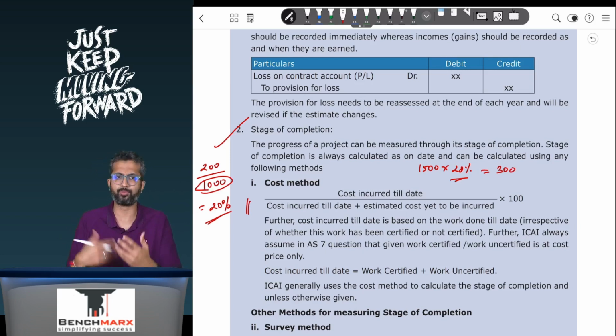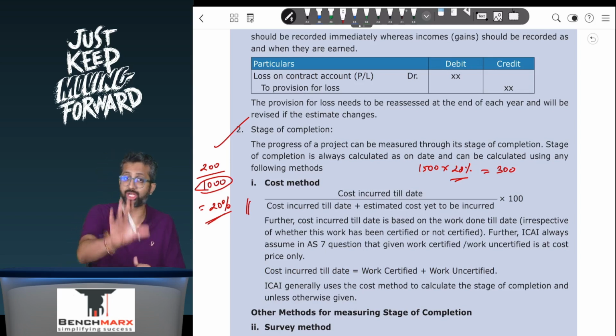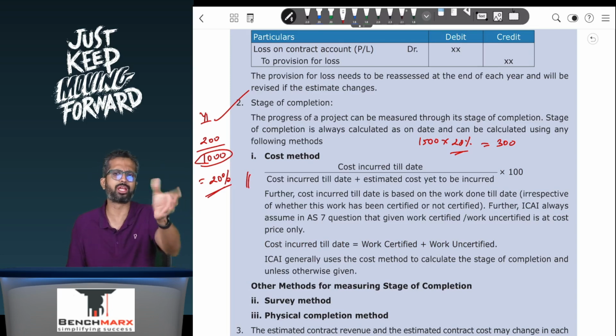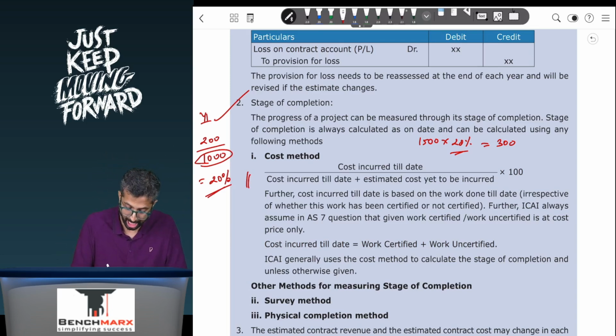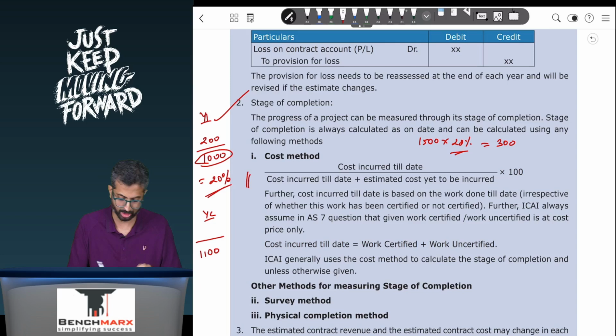Now is it possible that going forward the estimates of total cost possibly change? Is it possible that going forward the estimates of total revenue change? We will do sums on this. However, just for understanding, in year 1 you thought that your entire project will get over in 1000 rupees of cost. One more year goes by, and now in the second year you believe that the total estimated cost to complete this project will probably be 1100. In the second year, you incurred a further, let us say, 240 crores of cost, in which case your total cost incurred will be 200 plus 240, that is 440 upon 1100. 440 divided by 1100 comes, in percentage terms, to 40%. So the stage of completion is 40% till the second year.